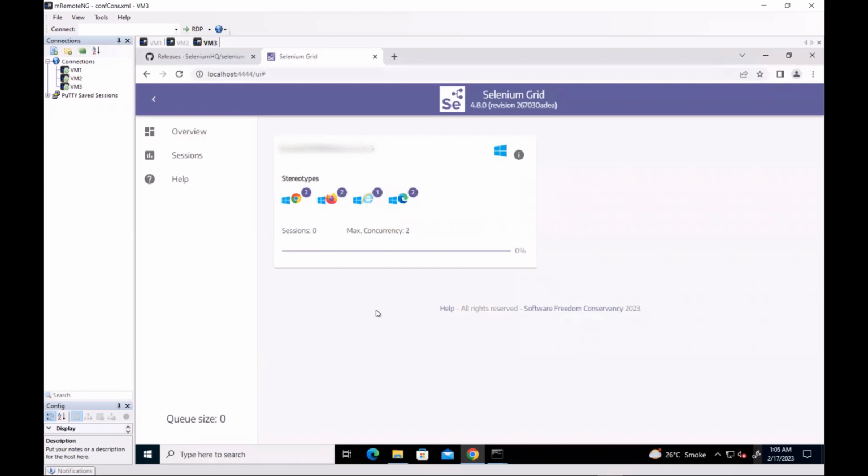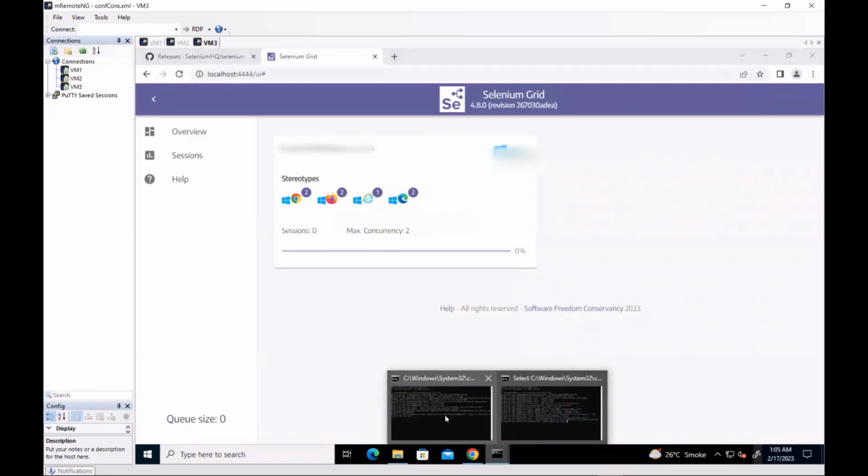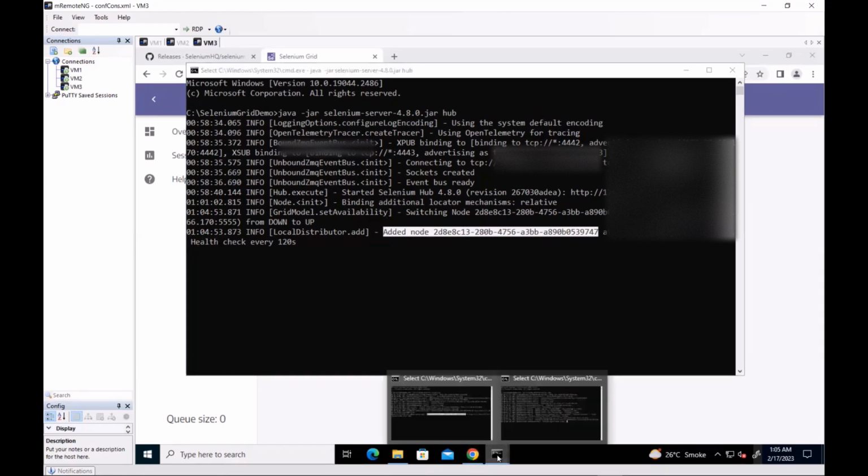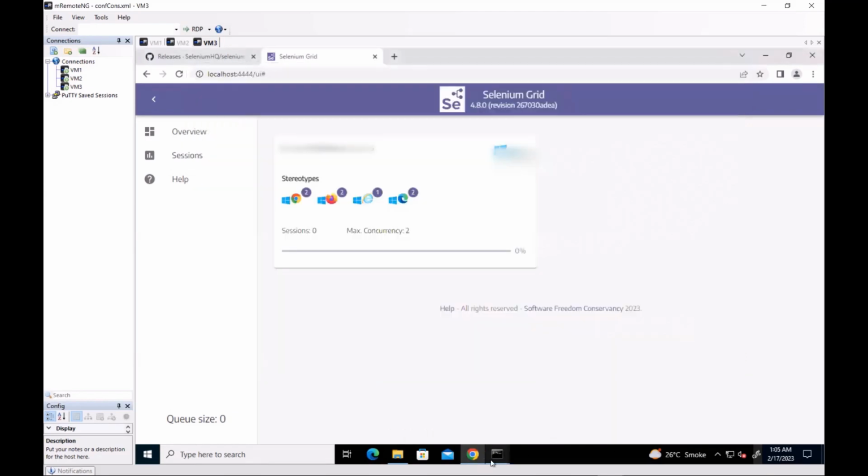Right now, I have a single node available, and all these browsers are available in this node. If I look over here, we can see it says added a node. It means a node has been added to the hub. And if I go here, we can see that it says node has been added.